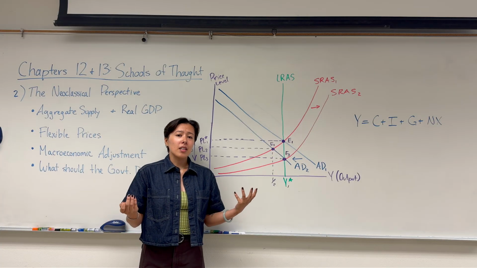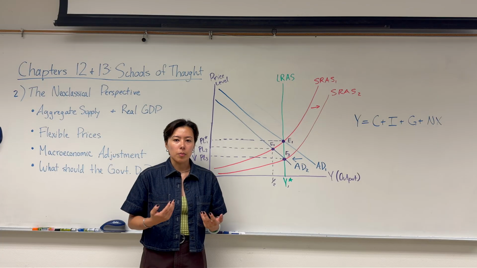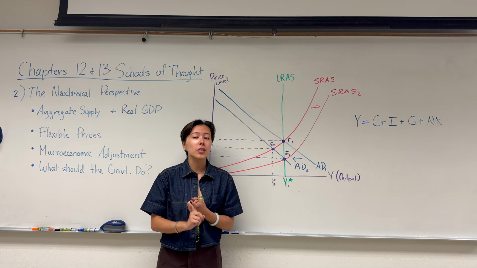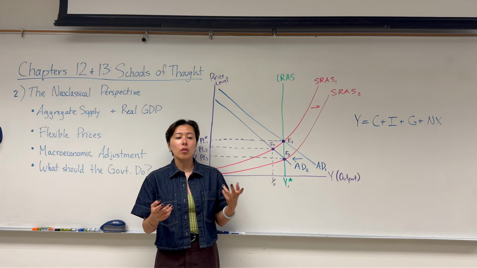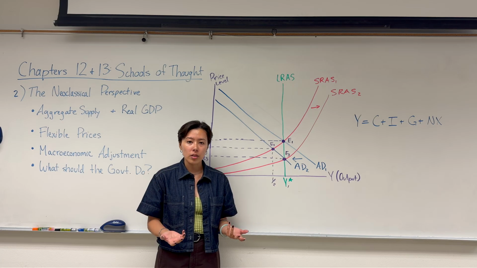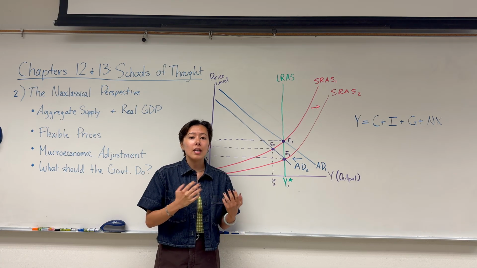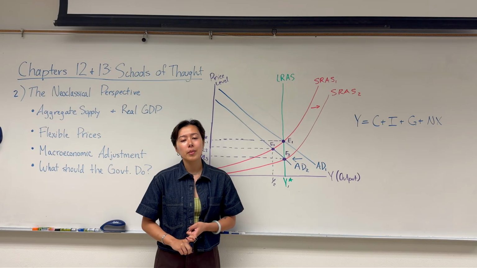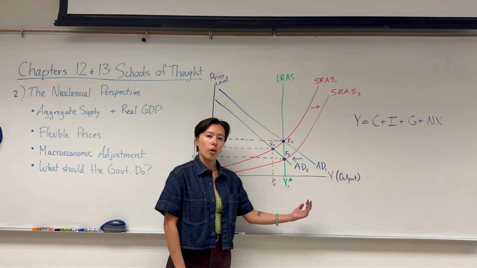So what kind of things can the government do to increase productivity or reduce the natural rate of unemployment? Number one, the government can focus on investing in physical capital or human capital. So this could be investments in equipment, machinery, or of course education. And the government can also invest in research and innovation for new technologies. Anytime we get more capital equipment or new technology, our economy should be able to produce more.